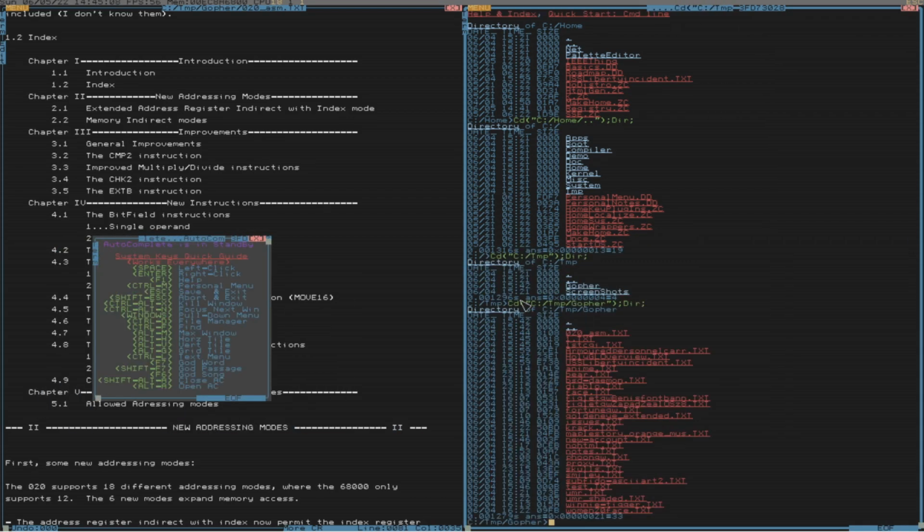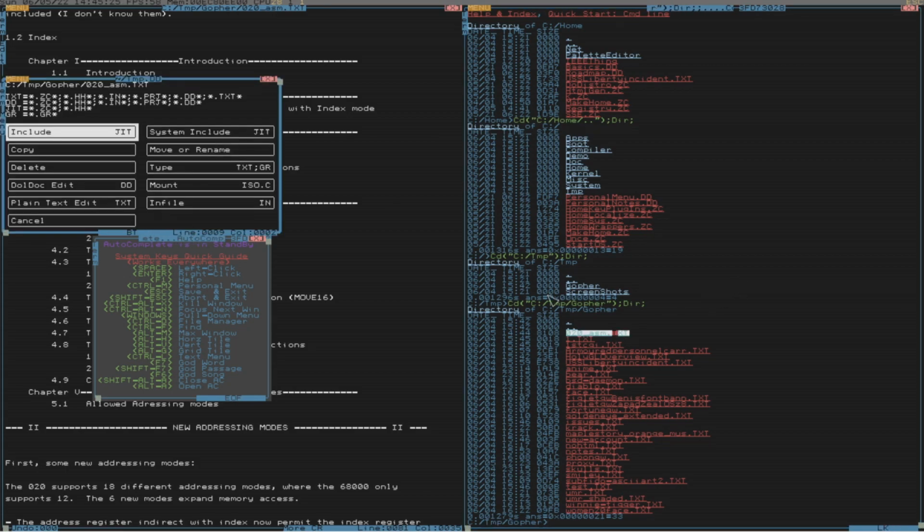Wait, why is this even called TMP if these are all going to be saved permanently? That's funny. I have all these saved from before. In this case, that's 020.txt.